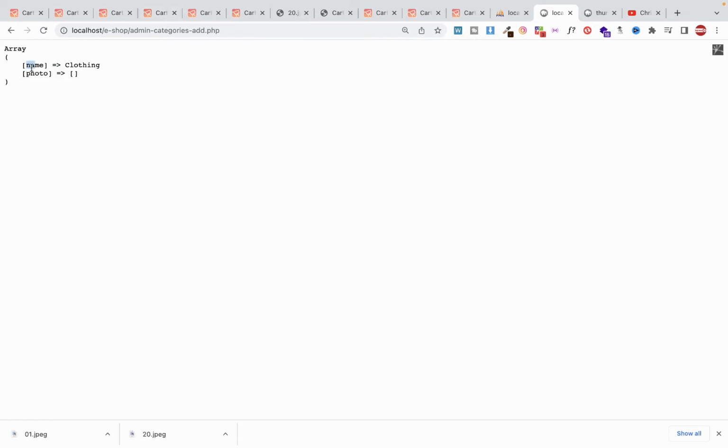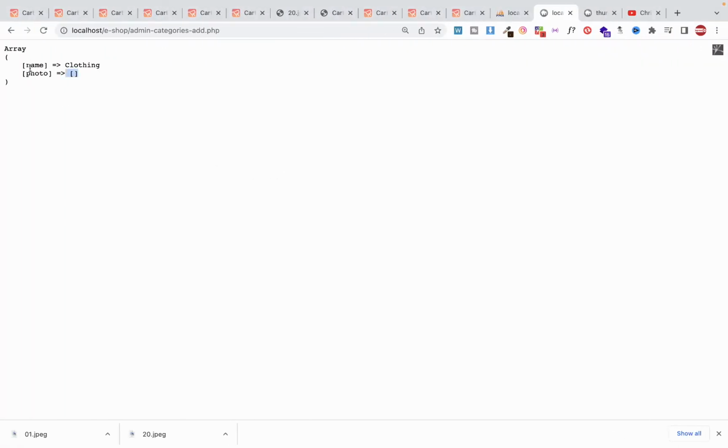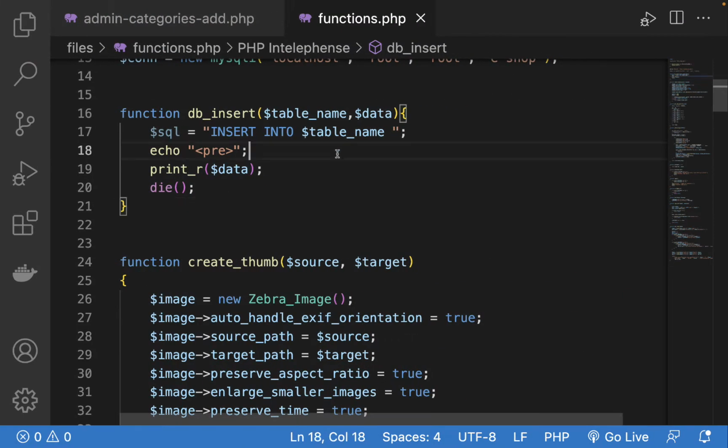I'm trying to dump here everything that has come through with the data parameter or variable. You can see we have clothing, and then we have photo, which is just an empty string. After doing that, the next thing we're going to do is loop through these as we create an SQL with the name of the column and the value itself.